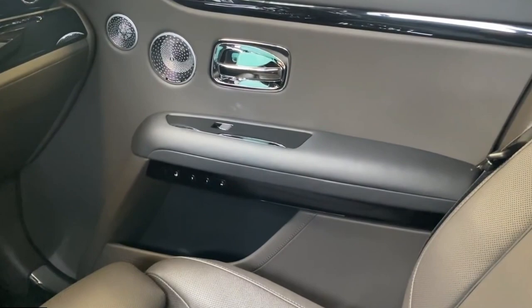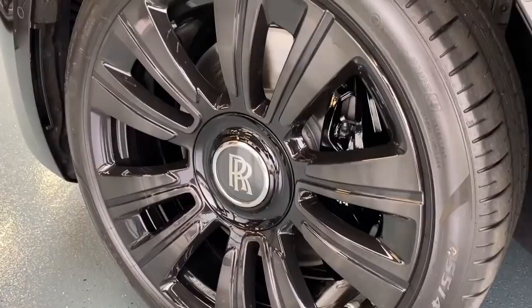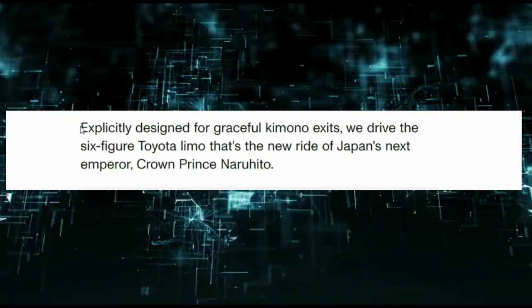The paddle-shaped veneered door handles of the Century are striking, and you can choose lace privacy and other options to suit your preferences. The Century's formal roofline and hefty square-rigged bodywork may be traditional, but its 18-inch wheels and subtle high-tech LED lighting make it clearly modern. The design is lavishly detailed while remaining aesthetically basic. An exquisite infinite loop crown motif can be seen on the front grille, thought to represent peace and wealth. The wet-sanded seven-layer paint is modeled after Japan's renowned lacquer box finishes. It only comes in four colors: black, silver, blue, or burgundy.